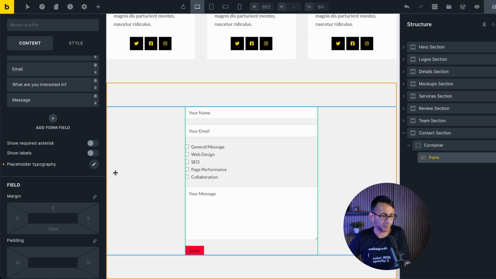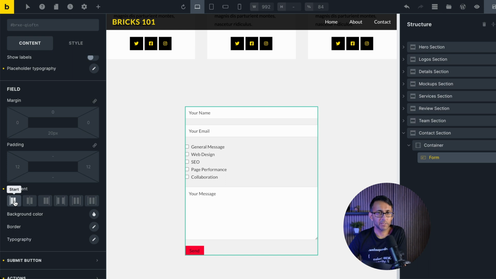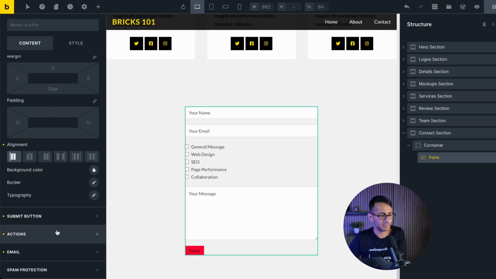Can you see what I mean though here by, if you've got the labels, name, your name, email, your email, it increases the height of your form as well. You can also change the alignment, but this will only affect the button, so center over there. These aren't really going to do much unless you've got more buttons in there, which you haven't. But there you go. In terms of how we've set things up with the buttons mainly being left aligned, that's going to work perfectly fine. I'm not really going to mess around with that.